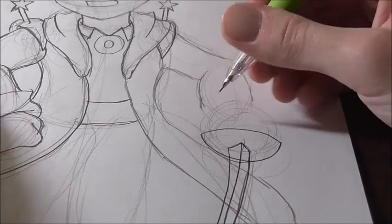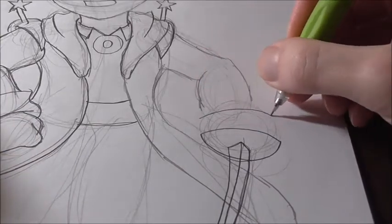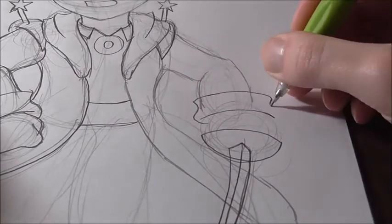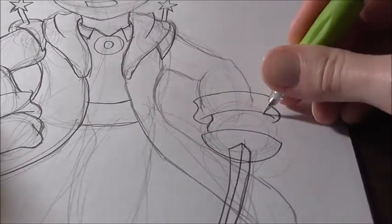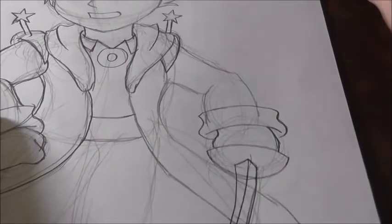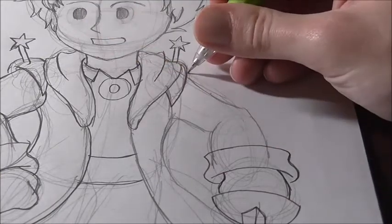And now, very similar to the other hand, I'm going to start with the cufflink first. So we're going to draw a curve line kind of going out and in, out, have it dip in a little bit like that. And this hand is simply just a curve line like this going in, and then a curve line like that going in. So no trouble there.